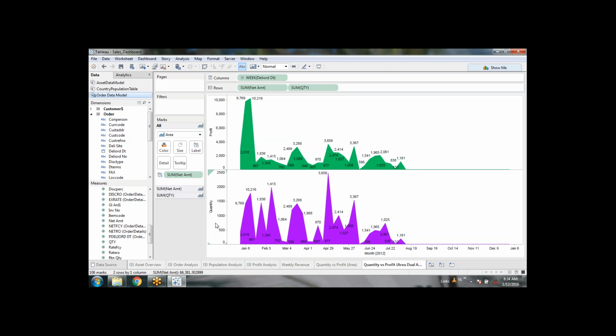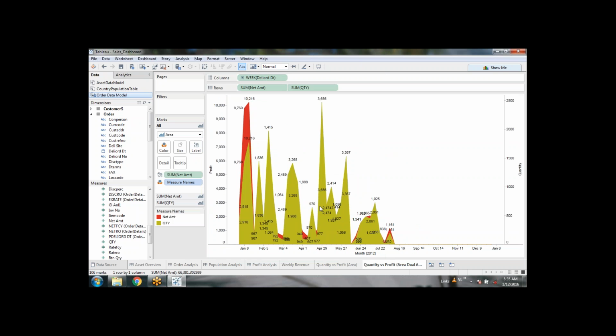You have to name accordingly while you are doing a live dashboard. So you can even make it a dual axis chart like this. Just go and select dual axis. Okay, so I've got two colors here. It would be better to make both colors transparent, so that's why the transparency property is there. Let's make it 60%.